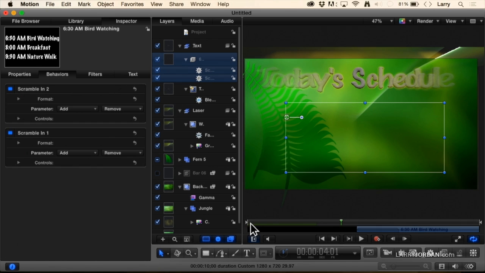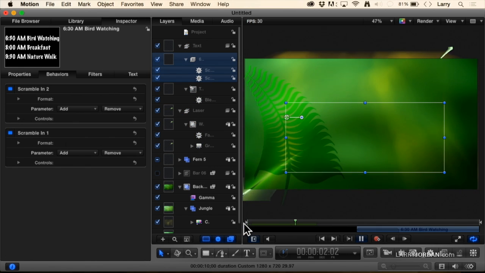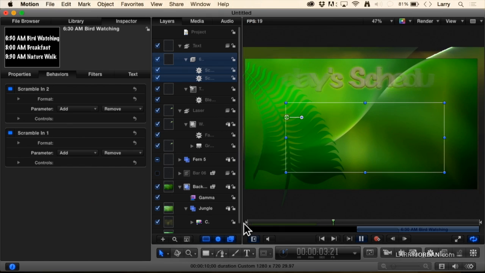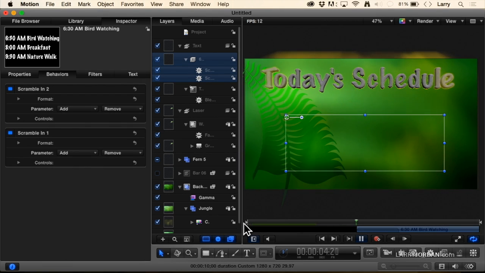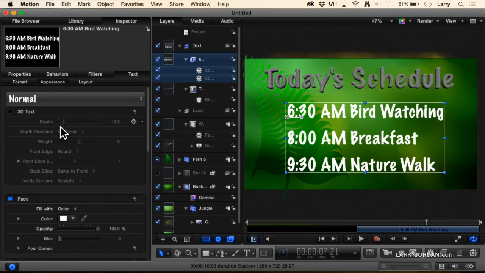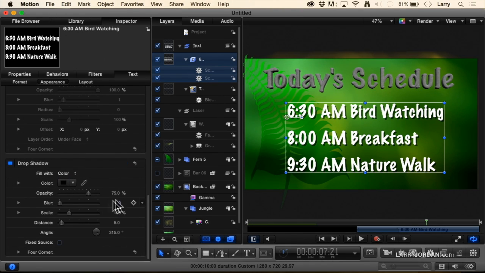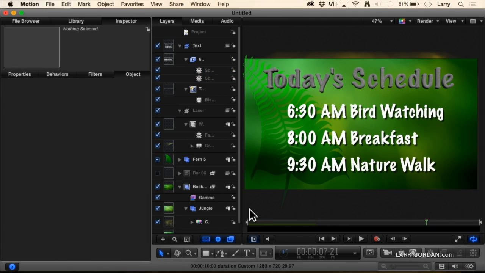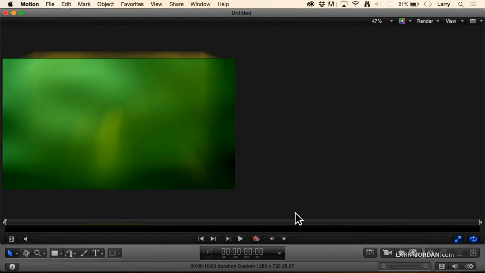Here we go. From the top, fern, a little bit of a lightning swoosh in there. The text vaporizes in, and then our scrambling text scrambles in, and there it is. Oh, the last thing I have to do before we wrap up is I've got to add a drop shadow. Inspector, appearance all the way to the bottom, turn on drop shadow, and use my favorite drop shadow settings, 95, a blur of about 3, a distance of about 8. Well, that's too much of a distance. Let's set it back to 5. And F8 to bring it up full screen. And look at what we've just created.